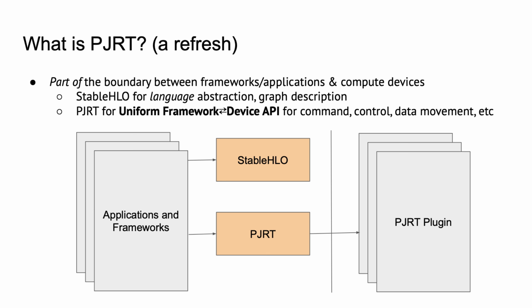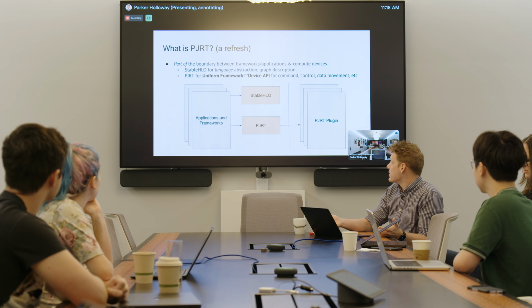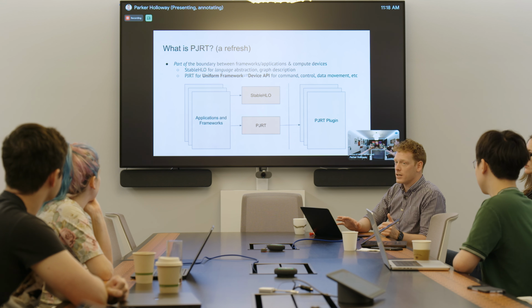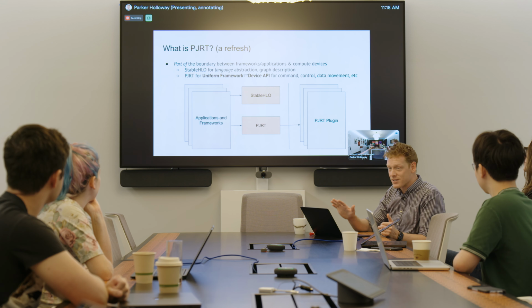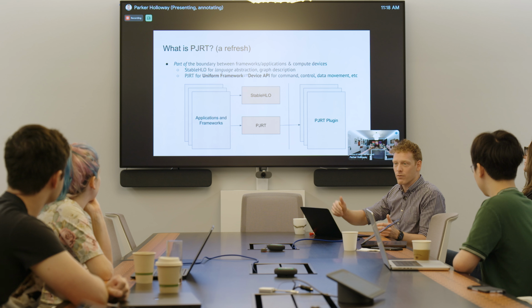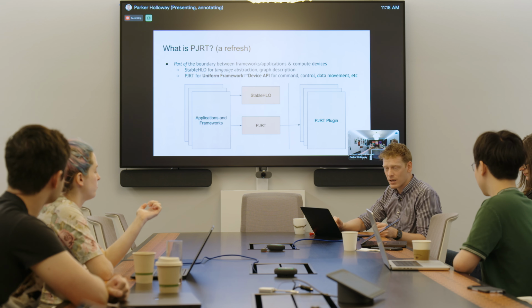So you can see that we have our tile of different applications and frameworks. All of those applications and frameworks are producing StableHLO. Then we take that StableHLO and we use PJRT to interface with a stack of all of our different plugins, whatever hardware backend you might be trying to use.